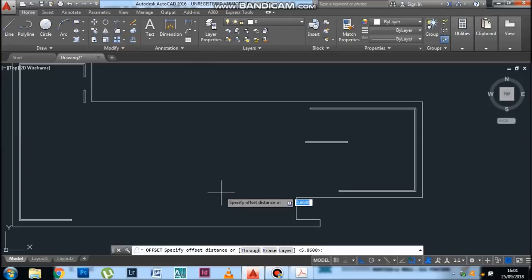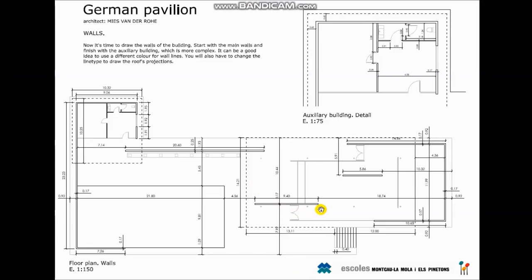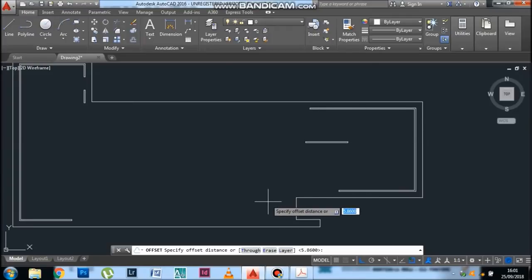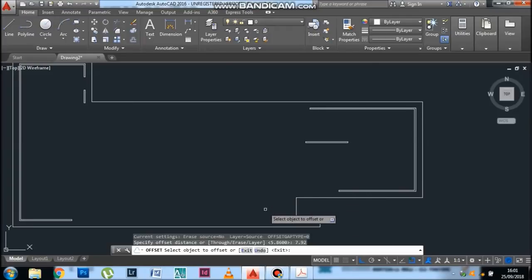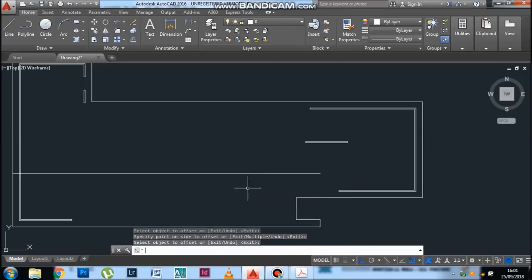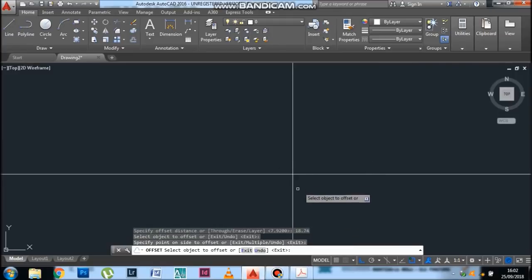The other one, you can do another thing, which is find one of the points of the wall, for instance with parallels. In this case I would find this point, the low left point of the wall, okay, because I know this distance and I know this distance. So I can make a parallel 7.92 and another parallel which is 18.74 from here. And this square is the bottom right corner of the wall.